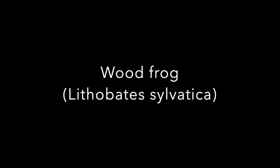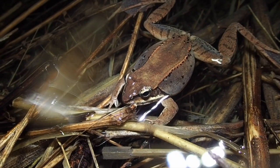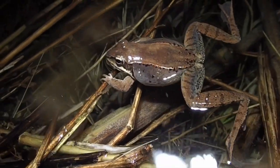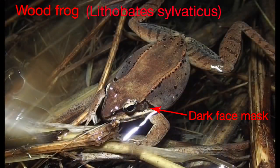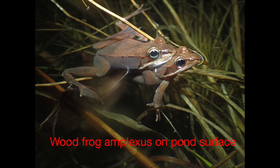Ice breakup on the pond was particularly memorable for me as I fell through the thin ice while photographing in early April. April 10th, two days after my icy mishap, I heard the first wood frog mating calls, which I liken to the sound of arguing gnomes. Wood frog calls are often the first frogs we hear, and when I hear them, I know that spring is really here. Wood frogs are among the smaller frogs in the pond, usually no more than two to three inches, with a dark brown facial mask against a lighter brown body. Wood frogs don't waste any time in long courtships, as I observed mating and egg laying two days later on April 12th and then silence within a week.